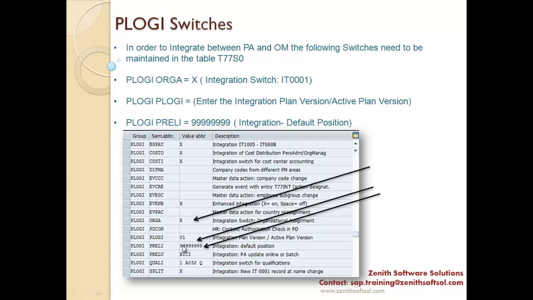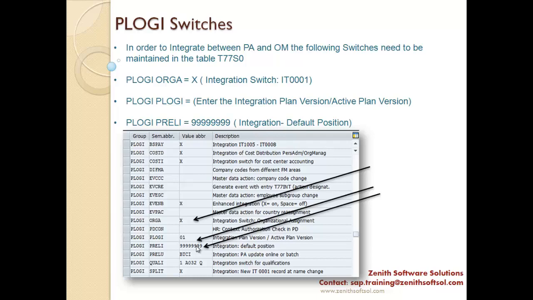Now this number 99999, what is this number? If you recall in the previous lecture, I assigned this number. This is the position number assigned when there is no integration, because position is created in OM. So if there is no integration, or for example there was no OM implemented in a company and they are least bothered about knowing the position of the employee. Some companies I have seen, they don't want OM. They say no, we don't want OM, we just want personal administration, which is PA.